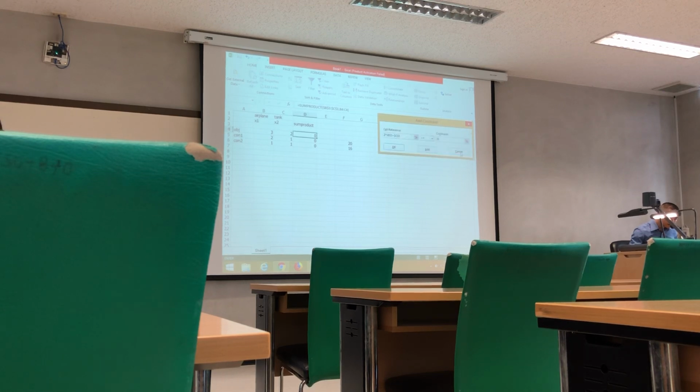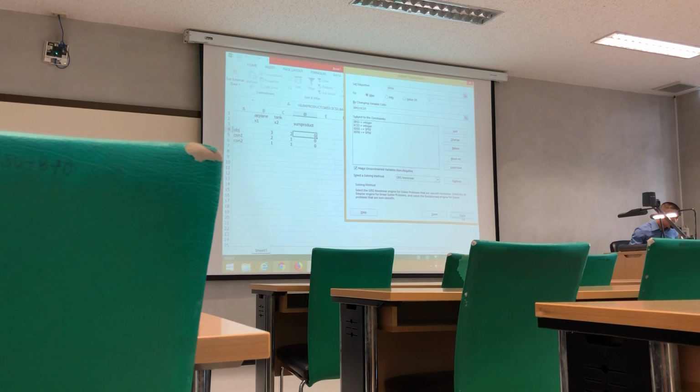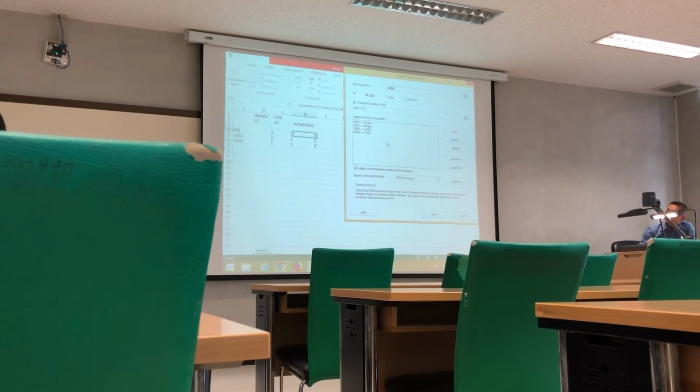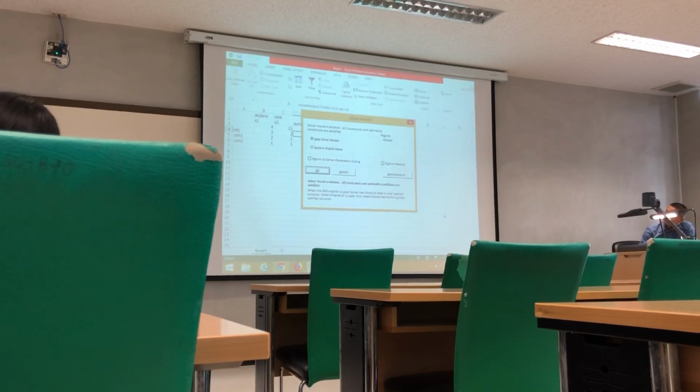I take that back. Let's do it a more simple way. Okay. Now we obtain all the constraints here. We also have our cell to be optimized, which is D4. It's a maximization problem. You have to click on maximization. So you want to maximize this cell by changing these cells subject to these constraints, and then you click on solve.